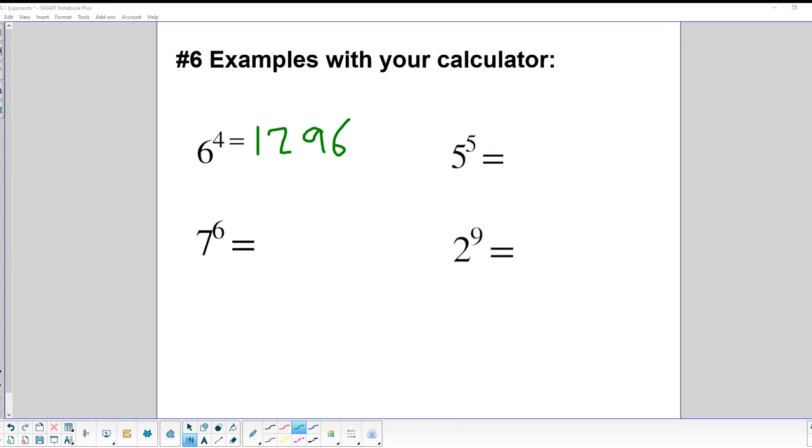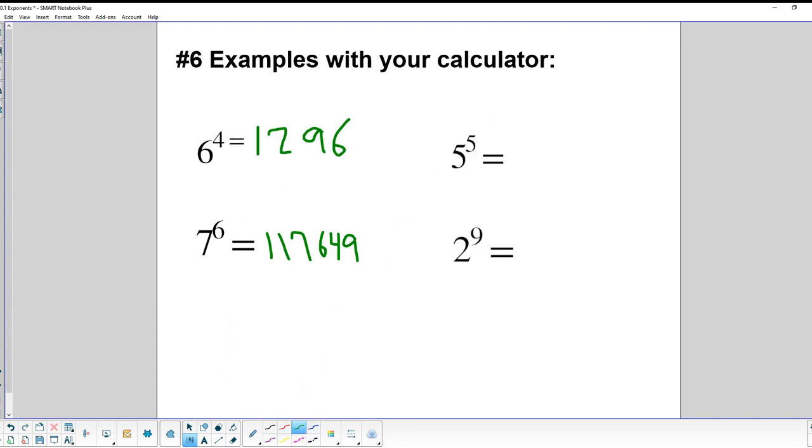How about 7 to the 6th power? So I've got to clear the one that I have here. So I'm going to do 7 to the 6th power. Oops, it didn't like that. Let me make sure I got everything taken care of. The number 7 raised to the 6th power. Enter. Well, that's a big number. 117649. One thing I've noticed when I'm using one of these online calculators, it doesn't show both on this page, so I have to go back and forth.